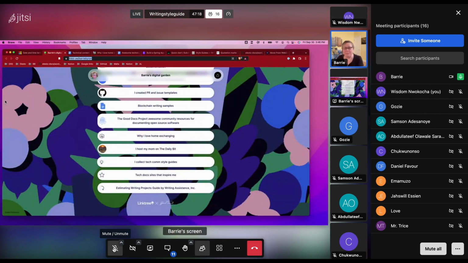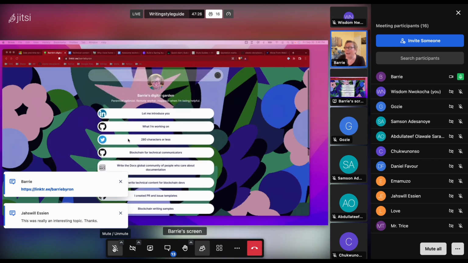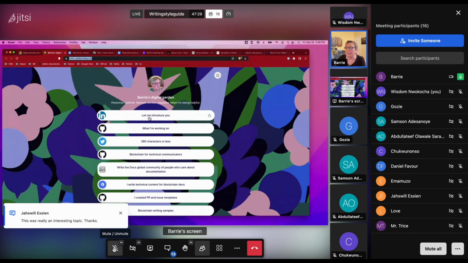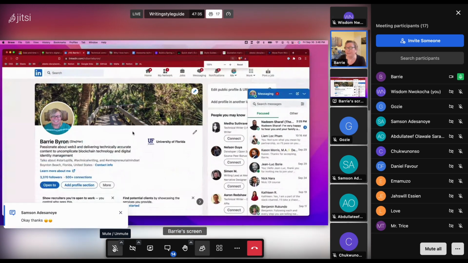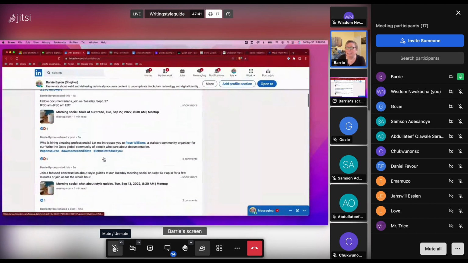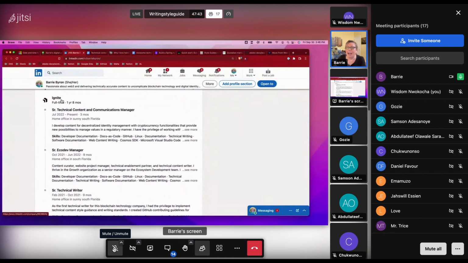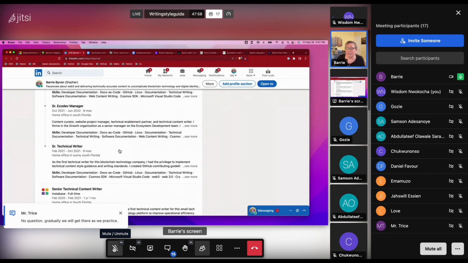So here, somebody's saying, what about LinkedIn? I have so many of Wisdom's friends who are on my LinkedIn. Here's my link tree, you guys. And in that link tree, it talks about my LinkedIn, and you can see the different places that I've worked and what I've done. But when you look at the style guides, I'll just give you an overview of how this works for me. So right now, I'm technically still under Ignite. Now we have a spinoff to something new that's also in the Web3 space. In these two roles, I use the Google Developer Documentation Style Guide. Then you could add the skills here.